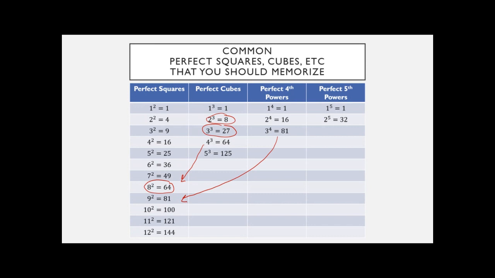for 81, for example. So I have those on the list, and 16 is another one where they show up in multiple lists, and so you need to know by context which one's the most useful form for you to use. And then out of the 5th powers, I would not know anything more than 2 to the 5th is 32, because those are the most common things. Anything beyond that, I would just use your calculator, or use a different way to break it down. But these are the ones that show up often enough that I do recommend memorizing them, or at least having a list handy so you can refer back to it.